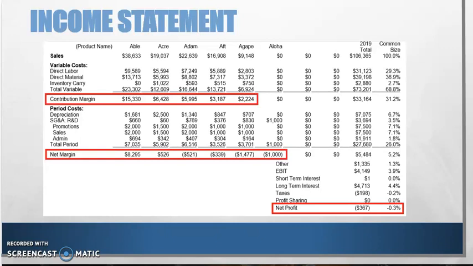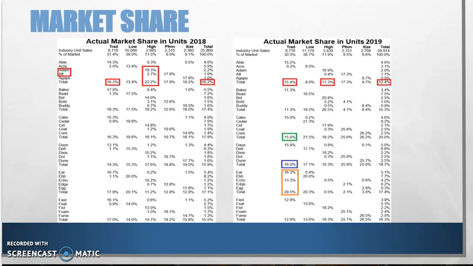Moreover, all the expenditure and long-term interest made the situation even worse, so that net profit was minus $367,000. But luckily, the tax refund helped the company to be less damaged. As a result, the market share of the company fell dramatically from 16.2% to 12.4%. ADAM took 19.3% of the high-end market share, and together with 2.7% from the AFT, the company owned 22.2% of market share in the high-end segment in 2018.